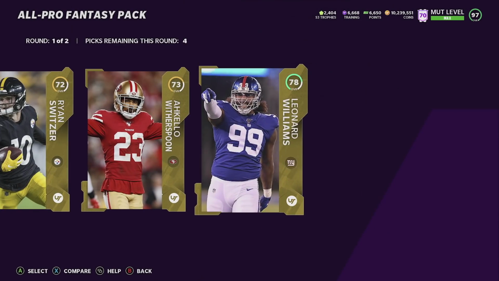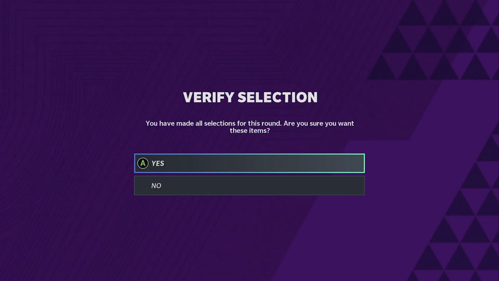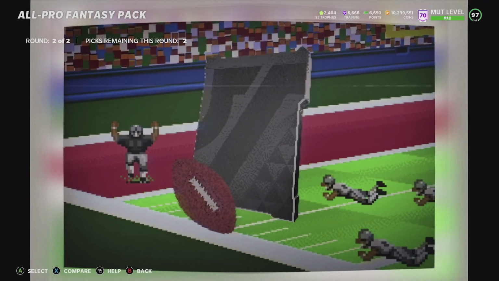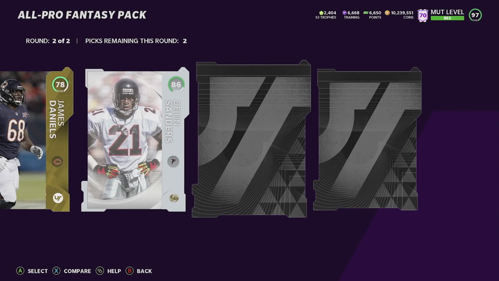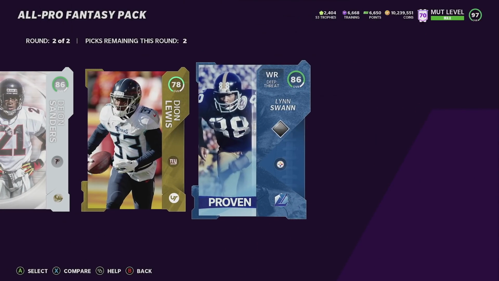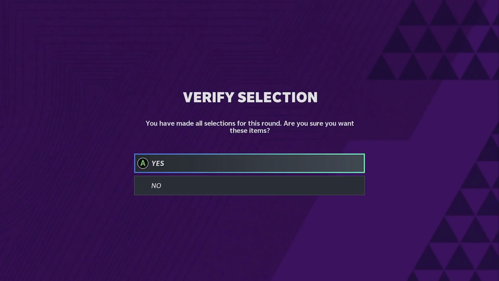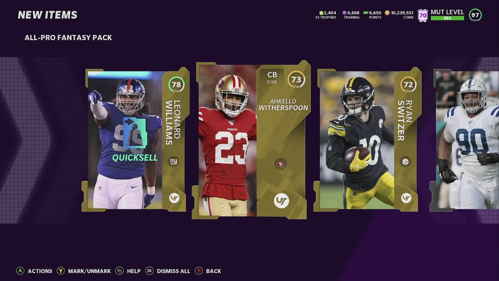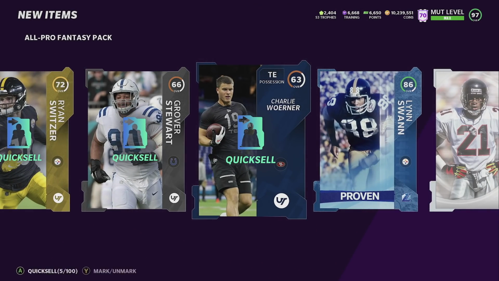Come on, give me my limited edition. Oh, that was terrible. Give me my limited edition animation. 96. Goodness. You guys give me all these 95 players in there, not one of them is over a 90, other than my weekend league reward packs. That's just insane, EA.